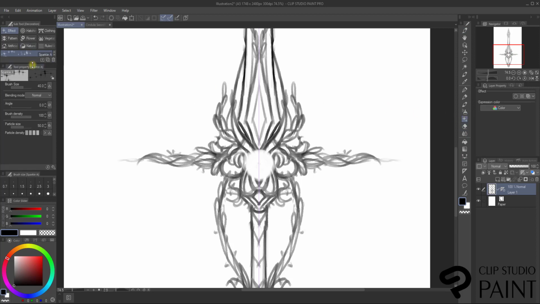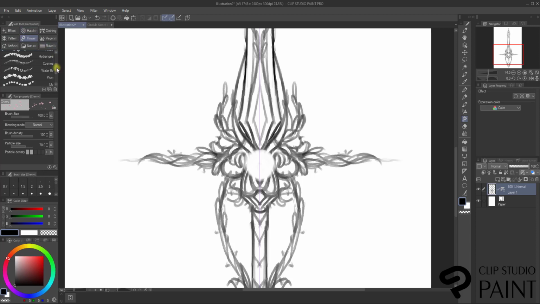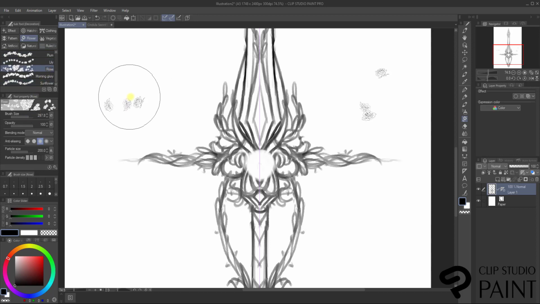I'm not gonna use it, but I'm still gonna show it to you if you want to use it. I'm selecting this tool, which is called decoration, and you can click B if you want it more quickly. I'm going on flowers, and if we go down, there are a lot of flowers, and there are roses too. So if you want a rose, you can just simply click.